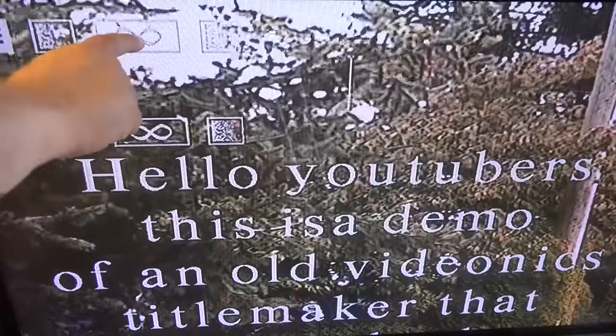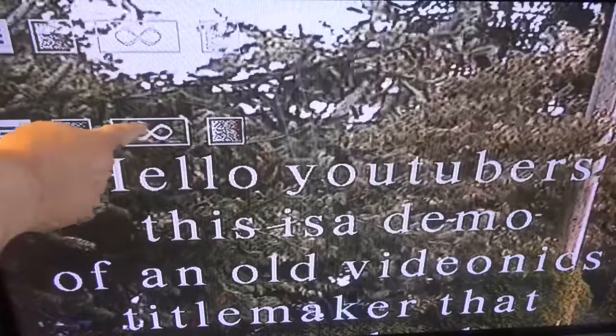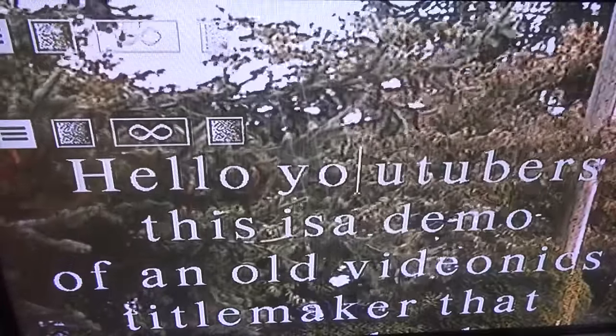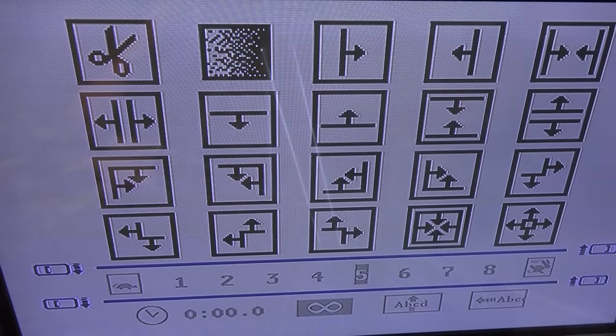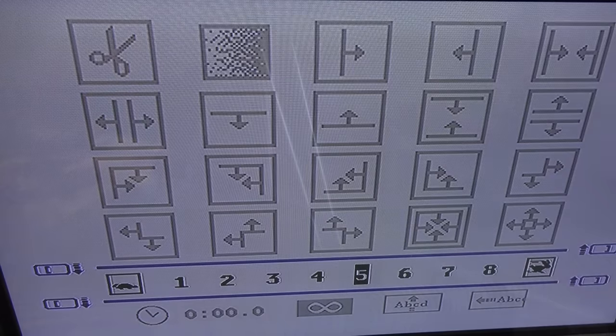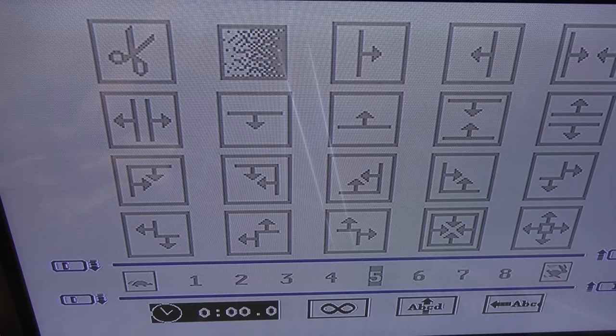And see, the infinite means it's not going to go for a specific time. But if I want this to go for 10 seconds, I could go down to that page and I could go to my effects in and out and I could select the time. If I go down to here, how do I get down there? I think it's tab. It's the tab button. Okay, so when I hit the tab button, I can go down here and I can select how I want it to appear. Do I want it to be on for a specific time?